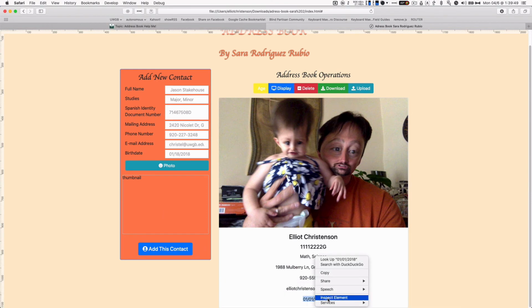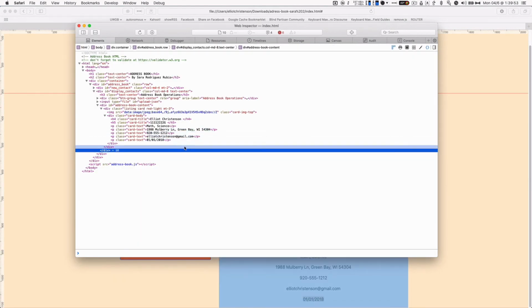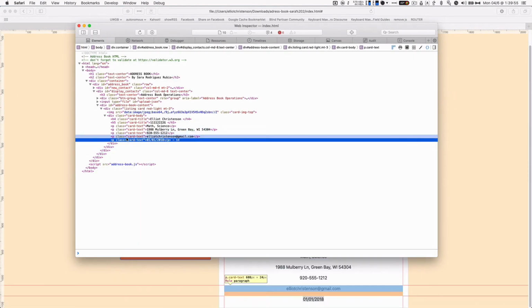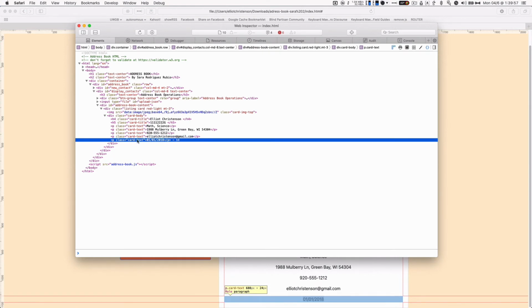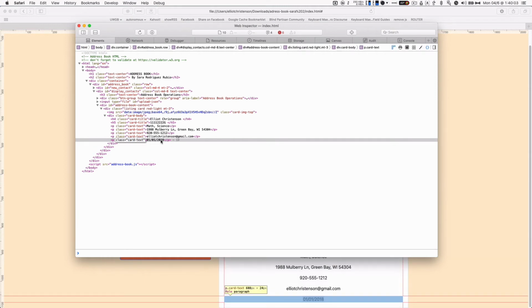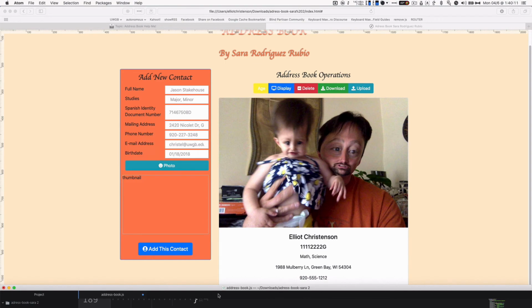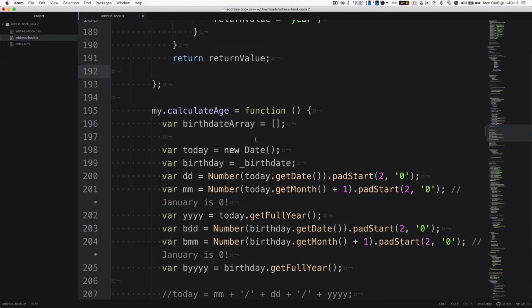This is a little bit hard. What we're going to want to do is give this an additional class so that we can pull out all of the items that have that class. So we're going to want to go into our code, into our display.